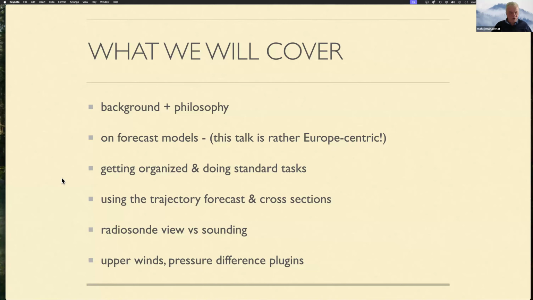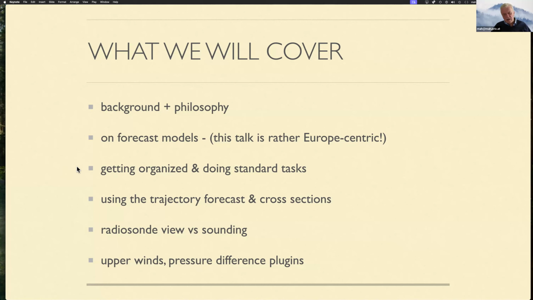We'll go through the user interface. Windy has a ton of features, and it's actually quite complex. And it has a ton of views, like 50 or 60 different layers, which can be studied, observations, forecasts, and the like. Many of those are not relevant for aviation.